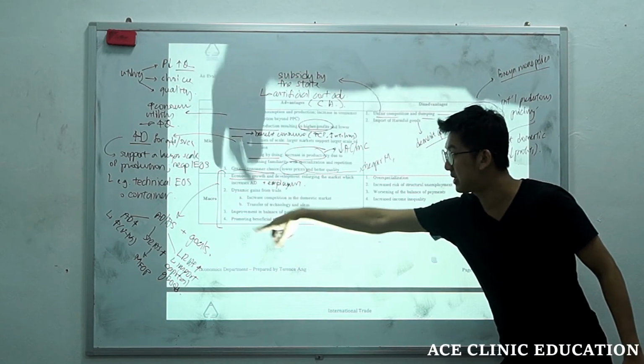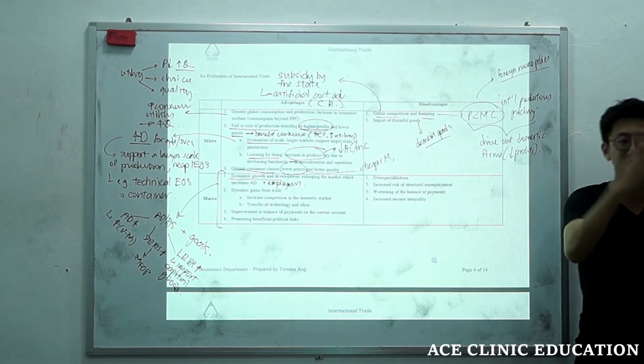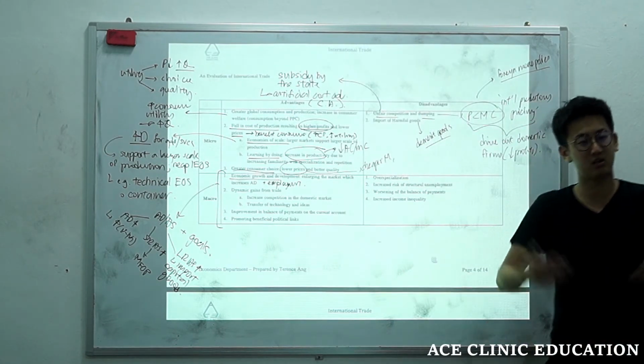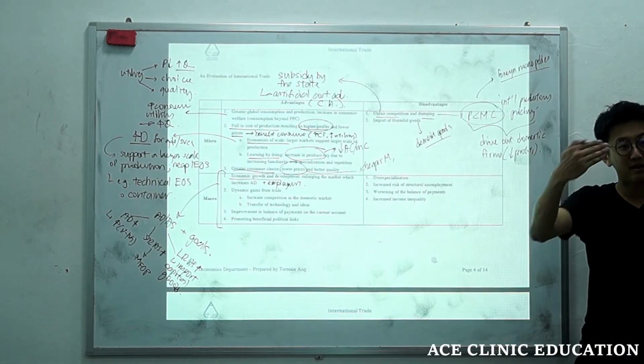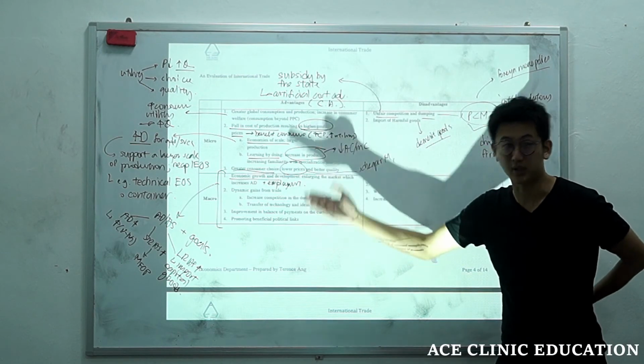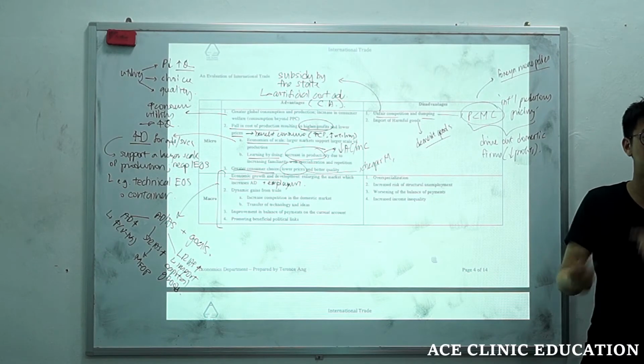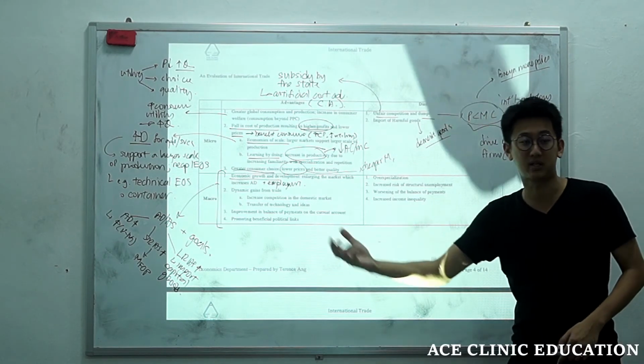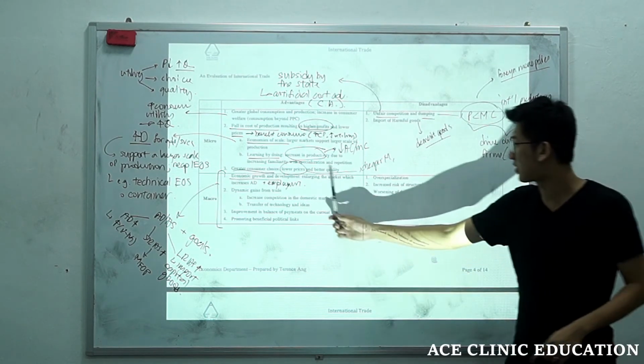So technically from this, you can take everything and link your macro goals yourself. You don't even need to be told if you understand the base factors. But for simplicity, when we start, we just give you the more straightforward points. But when we do questions, you can see how the points can actually evolve. So first one, growth and employment.